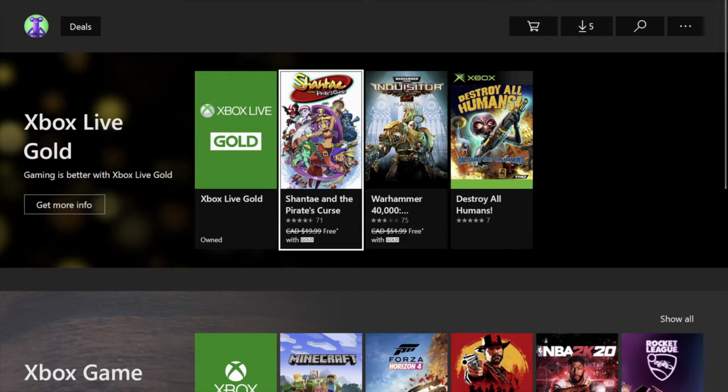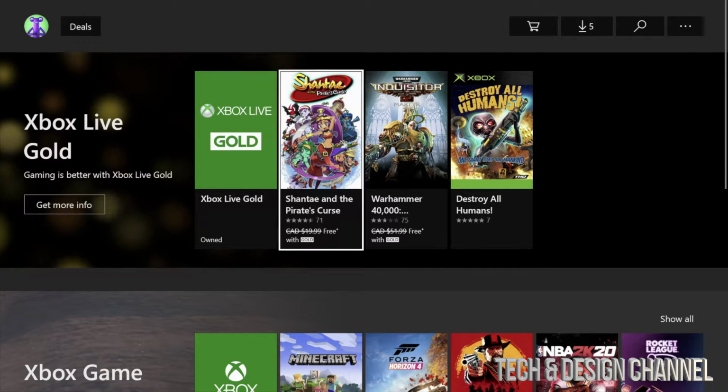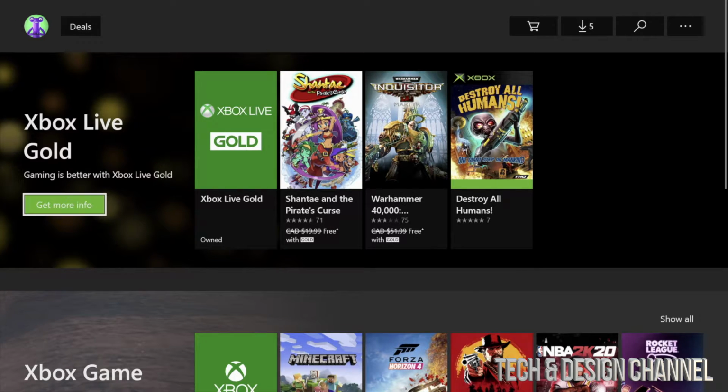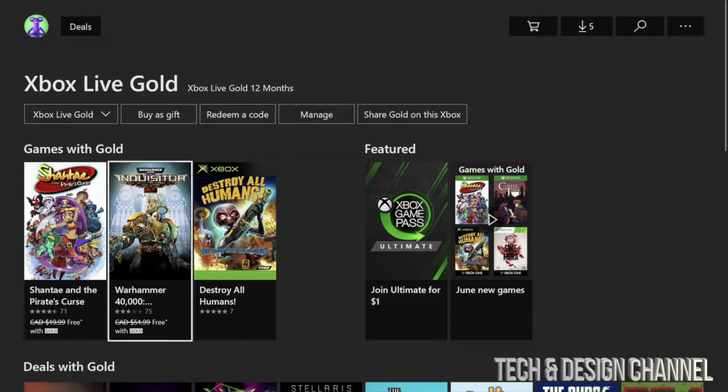These are the free games you get with the Xbox Live Gold membership. So these are the ones, and they are for a limited time. After just a few days they will change, so make sure to download them right now. For now, we're just gonna click on get more information, and from here we should see all the games again. Like I mentioned, it is for a limited time, so download them fast before we get the new batch of fresh new games for free right here on your Xbox.